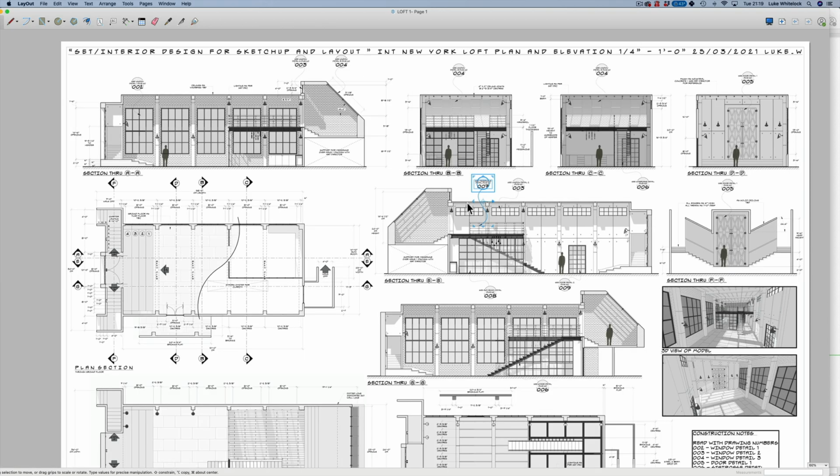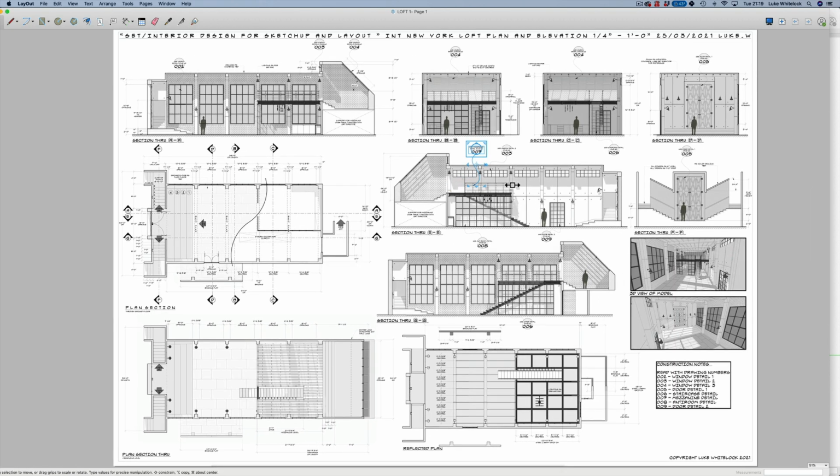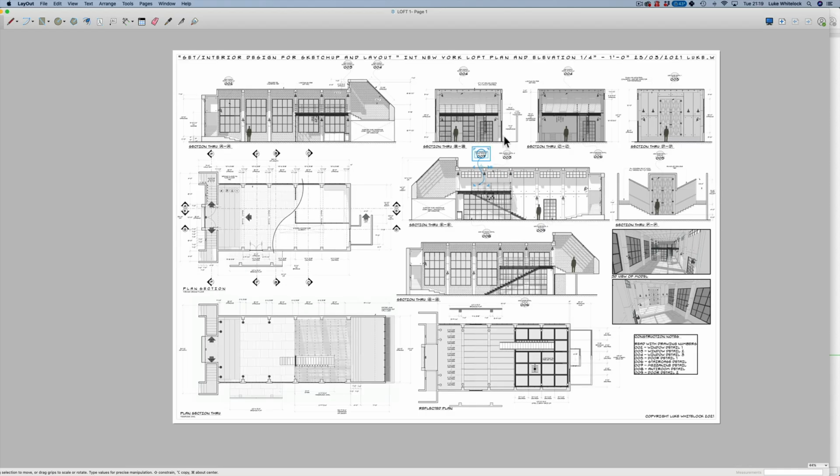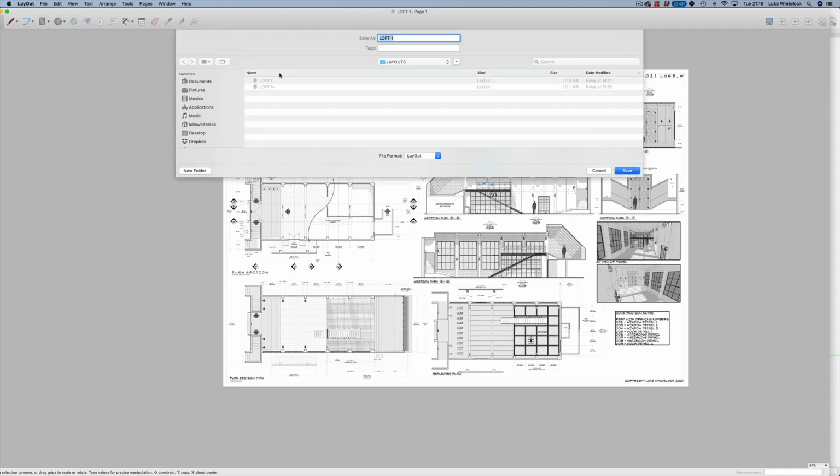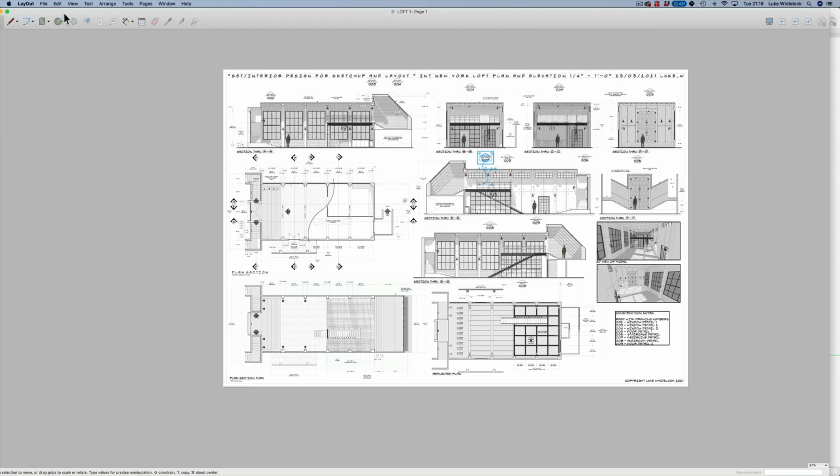So let's look at exporting this and saving it. I would say File, Save As, in our layout file, keep that saved, replace the old one.